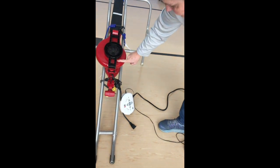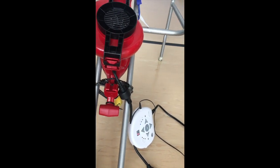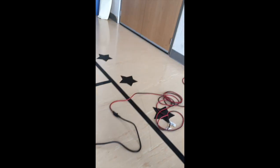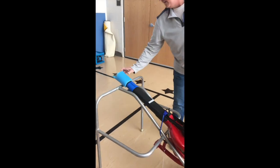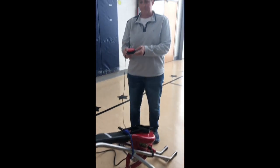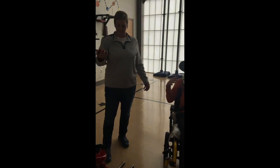It's connected here to the leaf blower. The leaf blower is turned on and then it's just plugged into the outlet. On the end of the leaf blower we need an adaptation to hold a ball, so the kids can throw the ball and when they push the switch the leaf blower turns on and blows the ball.